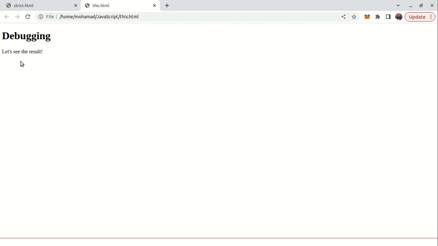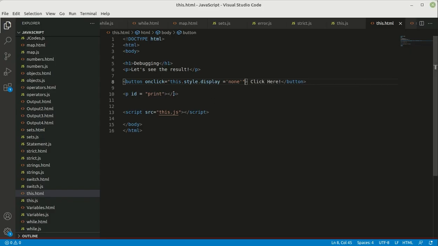So as you can see, we removed the button, so we used this here in order to handle the event in our HTML code. By using this, it refers to the button, and then it gives it a style for displaying, and because it is none, it's not going to show anything.